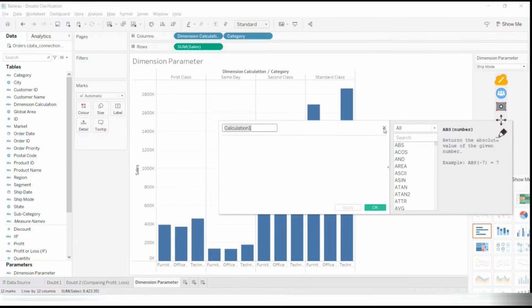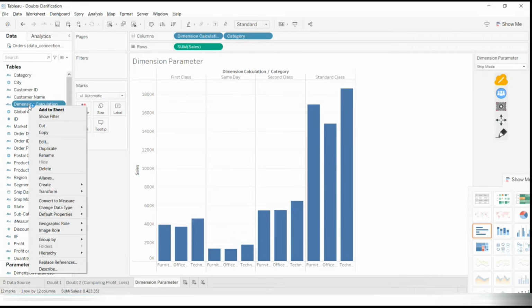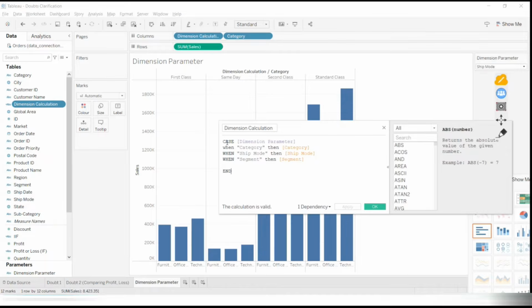And does a calculated field come under the dimension parameter only? No. If you create a calculated field and its output is a measure, then it will come under measure. So does the calculated field option come only when we create a parameter before it? No, no. Previously we have discussed the if statement and we haven't created a parameter.